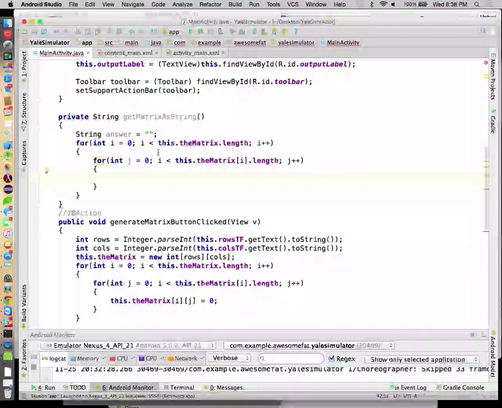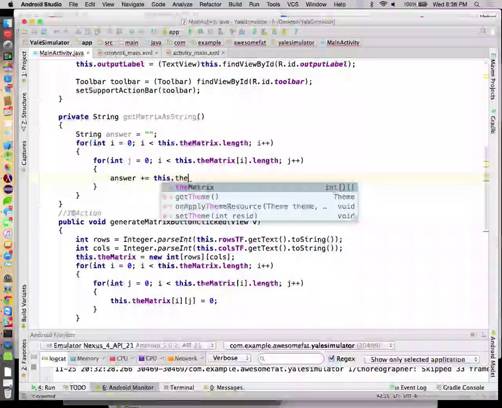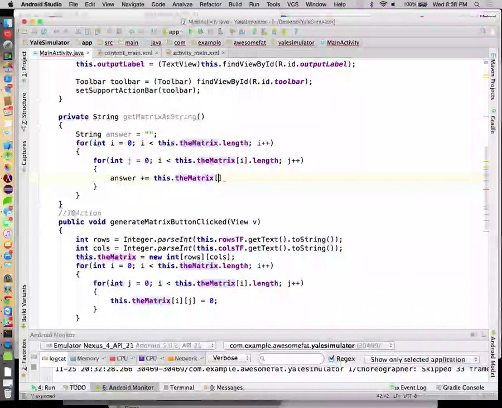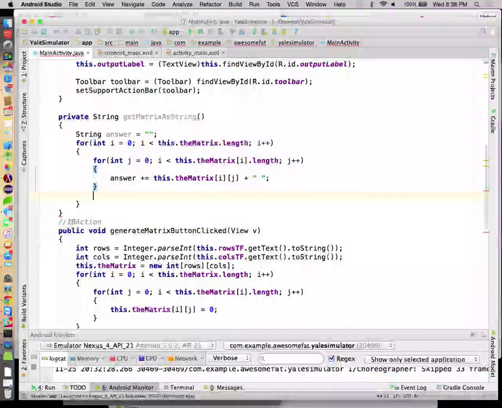And then we're going to say answer plus equals this dot the matrix at bucket i j concatenated with a space for right now. And then we're going to say answer plus equals a newline.